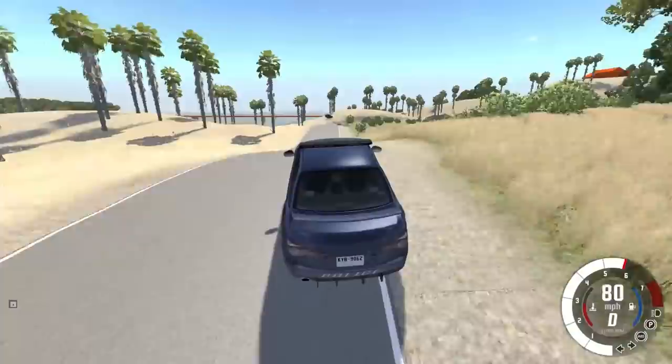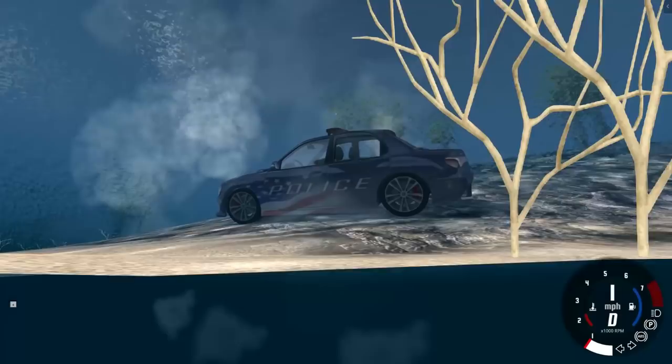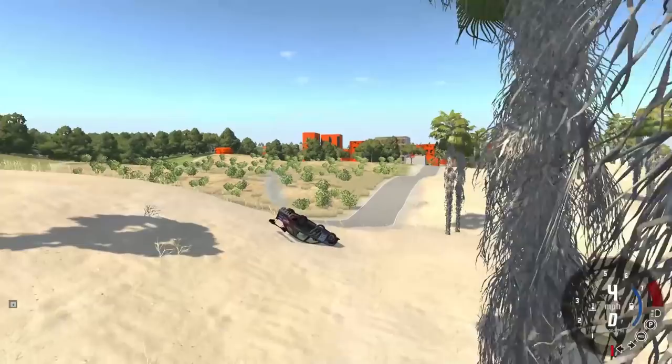Oh, wait, I'm gonna be the one that dies here. I just skipped right over him. Hold on, I'm assuming he's done. He looked like he was on his lid. Okay, so the AI doesn't know, like, hey, that's a jump. Maybe we shouldn't hit it at full speed.